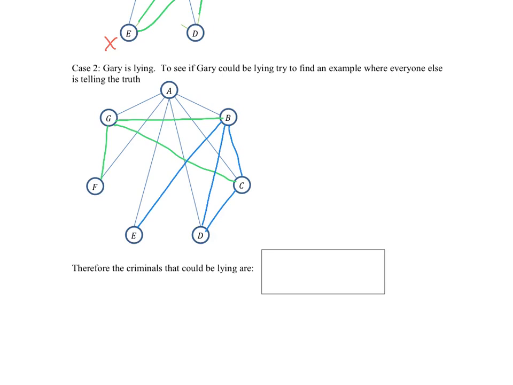Okay, so here's another example where G is lying much worse than before. Now G is saying I know one, but actually knows one, two, three, four others. And we can verify in this solution that everyone else is telling the truth from what they originally said. So it's certainly possible that G is exactly one liar as well. So our final answer, the criminals that could possibly be lying are criminal E or criminal G. Now, of course, we were told in the problem that F wasn't lying. E and F would be symmetric other than the fact that we are told that F doesn't lie. So if we weren't told that F is a possible liar, then of course it could be F as well.